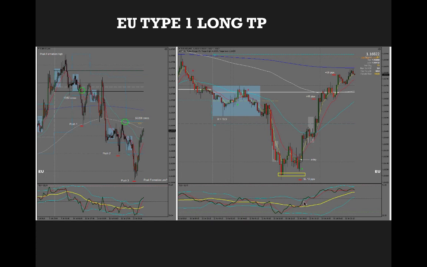RSI above the signal line, above the market baseline, closes above the 13, second leg of the W. That's a valid entry. You could have taken an entry there. You could have waited for the pullback to the EMA here and taken an entry there. So two more valid entries that could have been taken on this setup. And if you held up here, from here to here is like 30 pips, and from here to here is like 40 pips, so it still would have been a good trade if you had taken that.